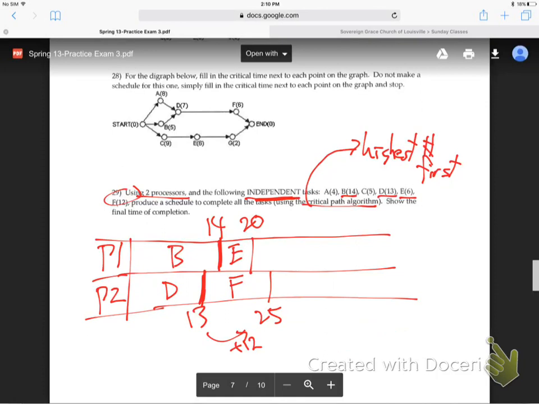Everybody good with how we're doing that? Making sense? And now right here, that one's available. What's he going to do next? Yeah, next lowest number is C. A 5-hour job, that'll take him right to 25, won't it? Then they're both available at 25. That means processor 1 goes first. What job do we have left? Just A, right? A at 29. This will be idle up to 29. They finish the job at 29. A little bit of idle time. Good? No questions?